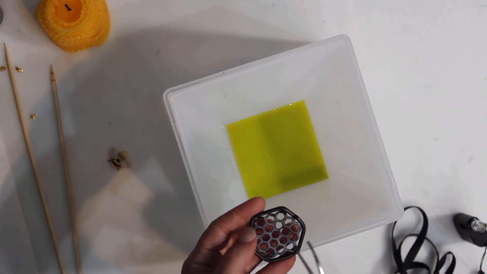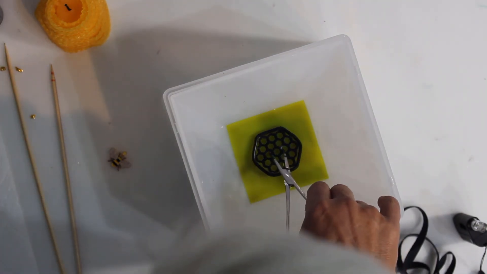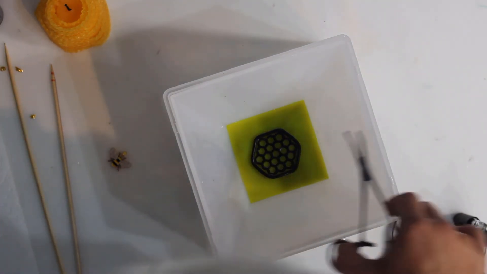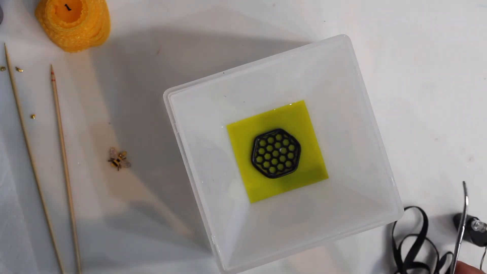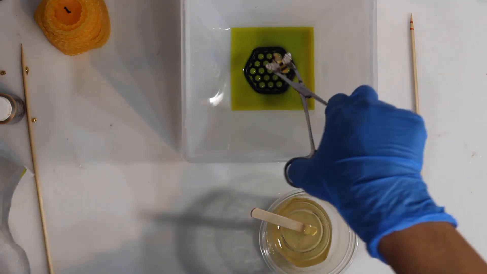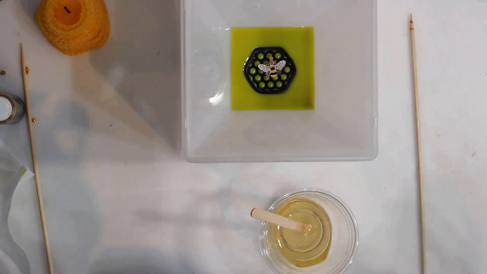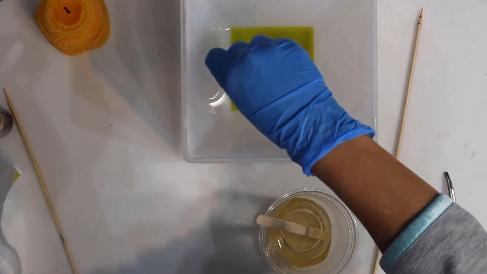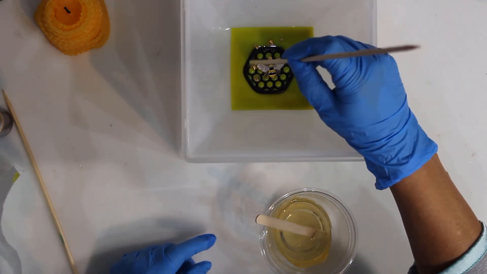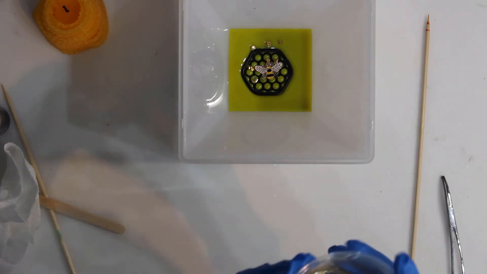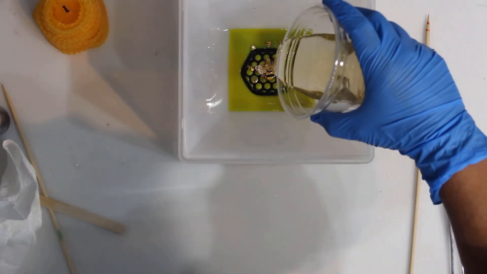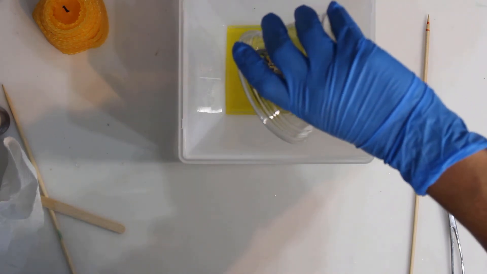For the base of the pyramid, I place the honeycomb screen cut into a hexagon shape with steel wire to frame it. When placed on the last yellow layer before it is completely hardened, the surface tension creates a cool effect of the yellow resin oozing through the holes on the screen like honey. I add a trinket bee holding a gold nugget and sprinkle a bit more for effect.